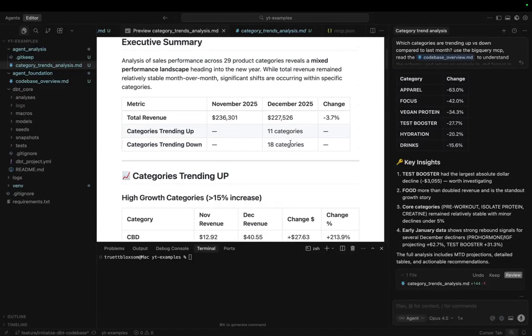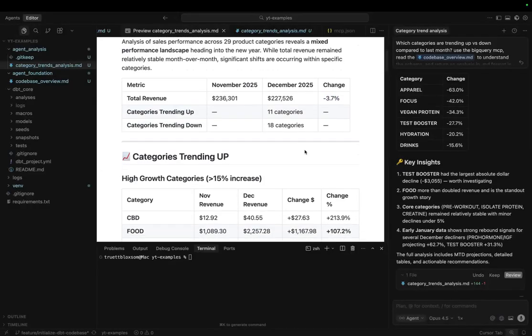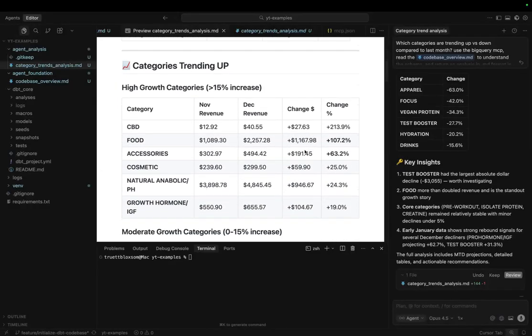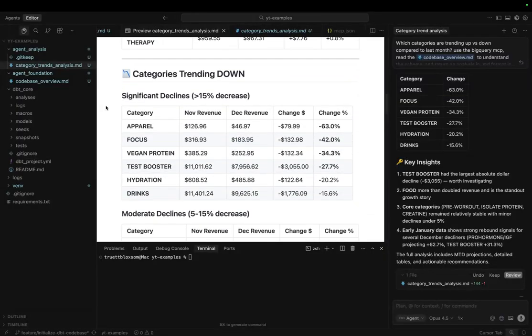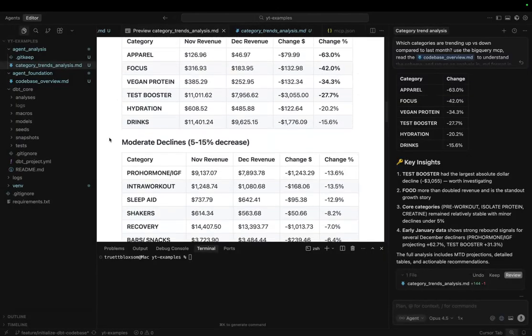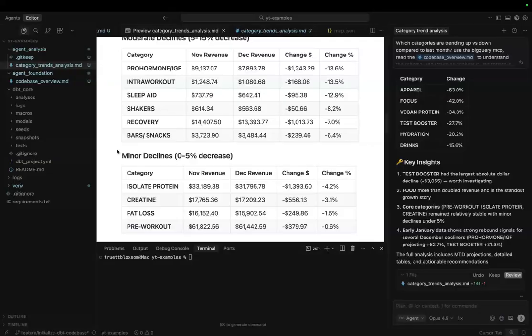We could change that, but it quickly shares how many are trending up versus down. We have an overall decline in revenue from November to December, and it breaks it up into high growth versus moderate growth, and then what is trending down significantly versus just slightly. Which is really great.